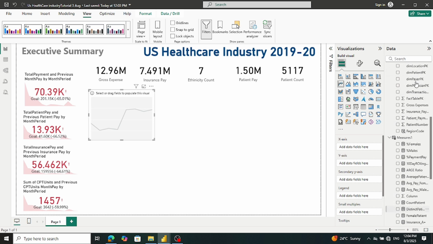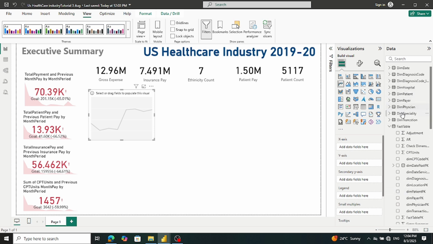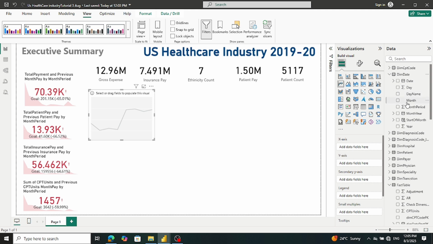We'll use the date table. This time we will use the simple month.